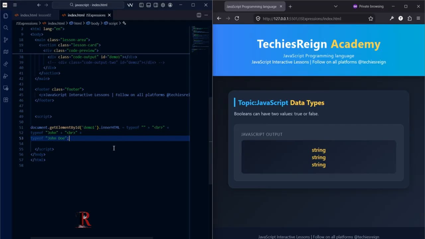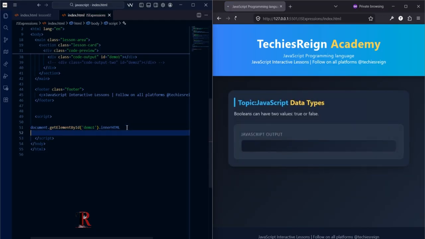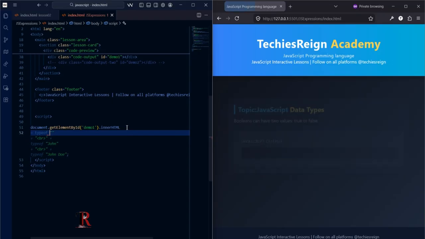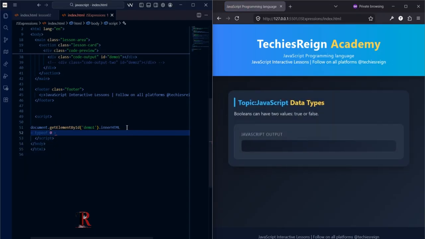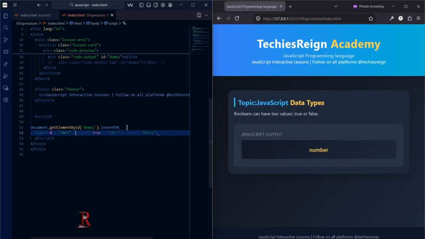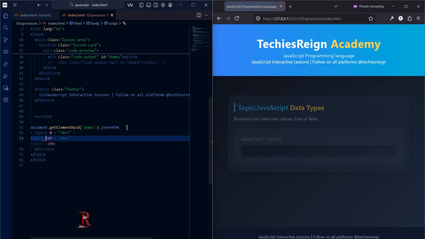So let's take a look at more examples. We clear all this. And now I want to start with typeof all this.